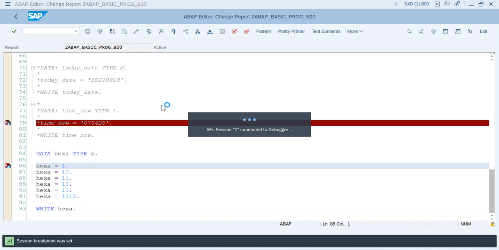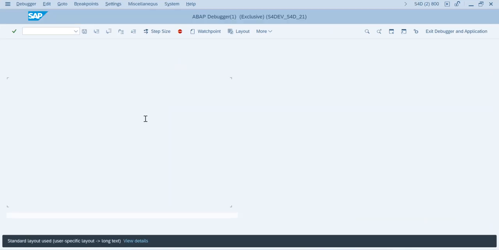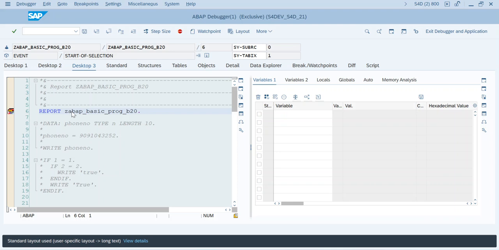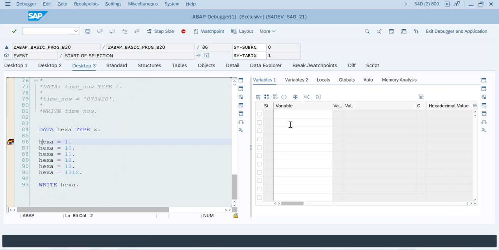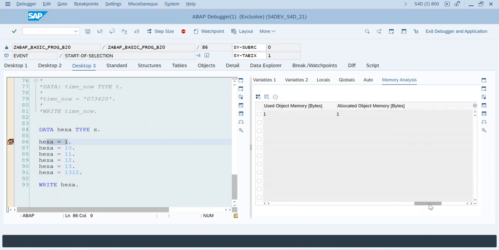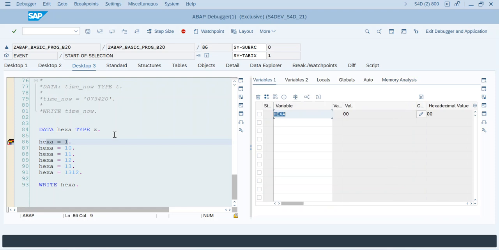So now you see hexa, the default value is 00, that means it can store 2 characters. Earlier, for 2 characters with length 1, it was allocating 2 bytes. Now you see only 1 byte. Observe carefully: if I store 1, it's storing 1.